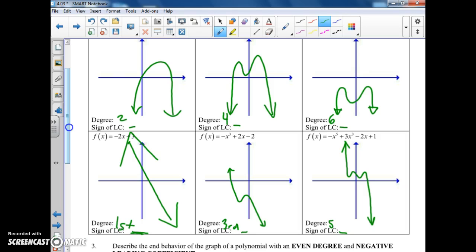Exactly. So here's a simple trick you guys can learn. All you have to do is connect the ends together like this. There's that end, there's that end. Now if that's a line, is that a positive or a negative sloping line? It's a negative slope. That's why that's negative. Same thing here. Connect the ends together. Positive or negative slope? Negative. That's why the beginning is a negative.